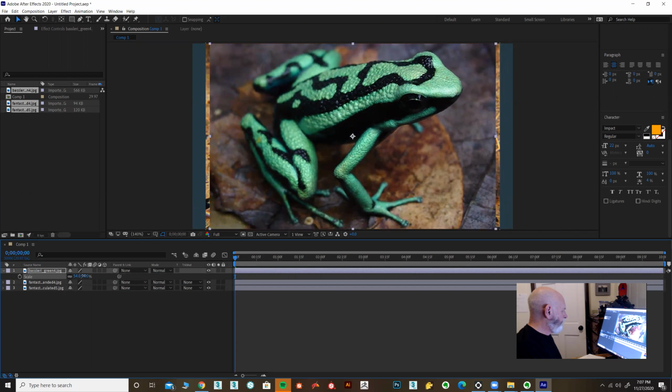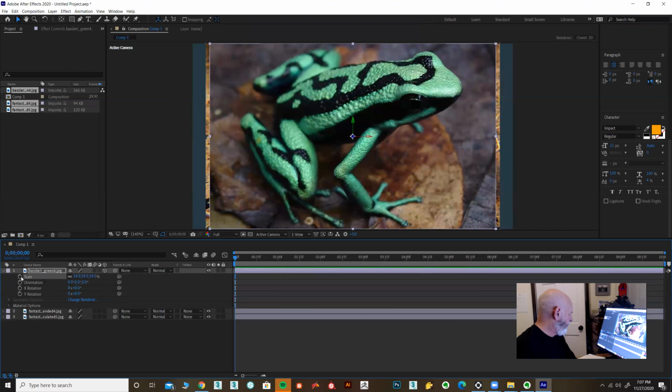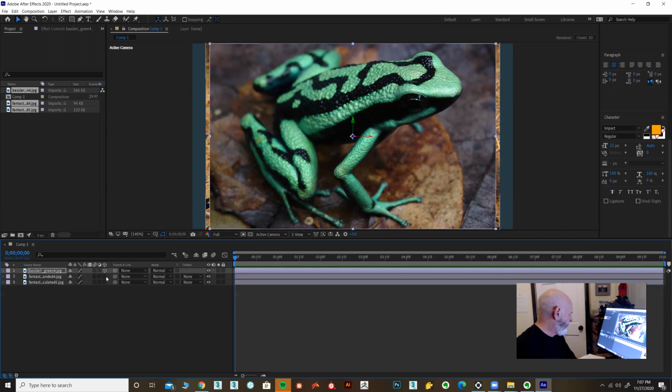All right, now, for something to be 3D, the first thing you have to do is turn on the little icon in the 3D column. It looks like a little box there. So turn that on for each picture. All right, so now there are 3D objects.